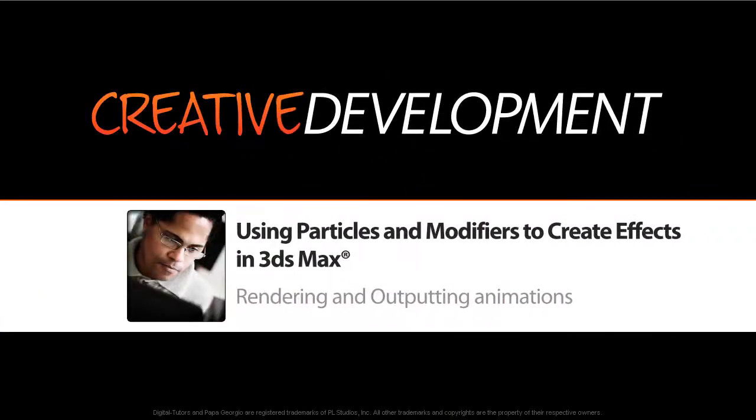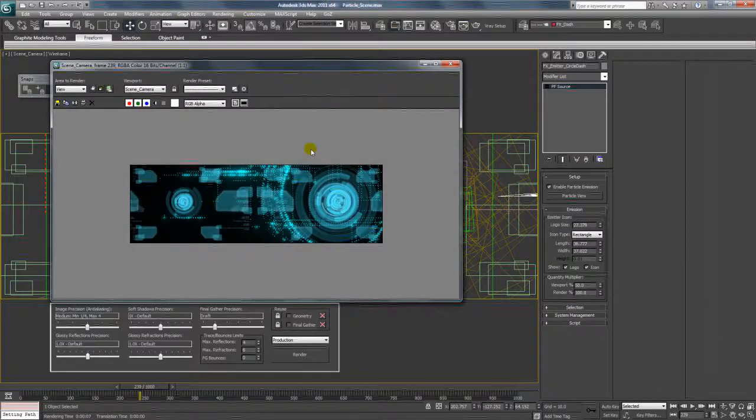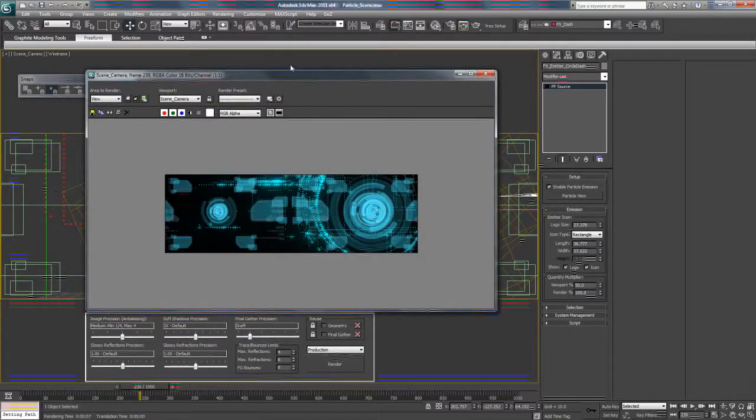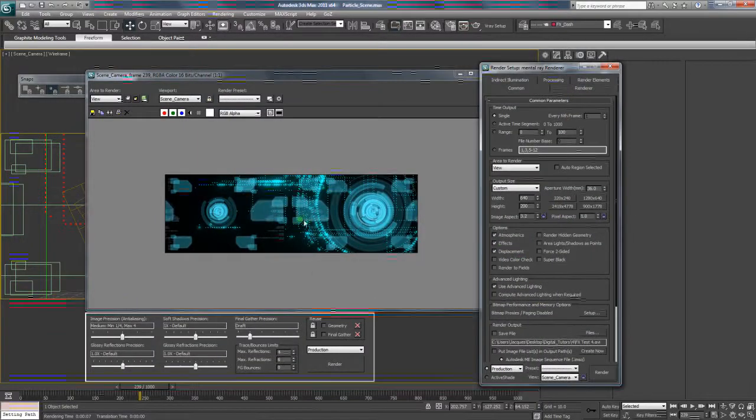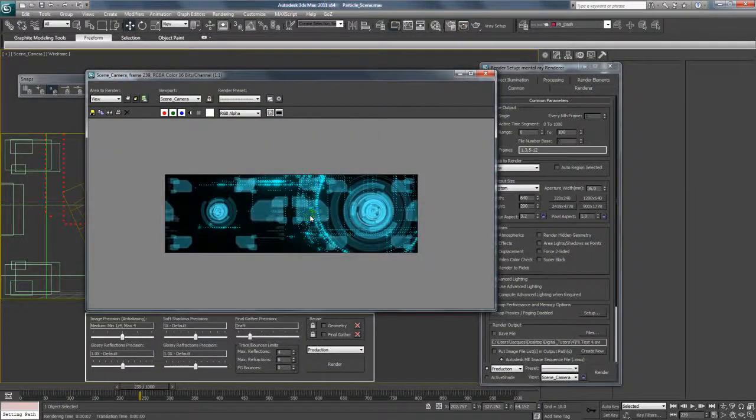Alright, welcome to this section on rendering our frames and basically just doing the final output from 3D Studio Max. So we went over a few things in the putting the scene together section, where we changed our render settings to mental ray. We added a little bit of this glow effect in there. We're going to be doing a little bit more of that in After Effects when we bring the frames in, and some color correction.